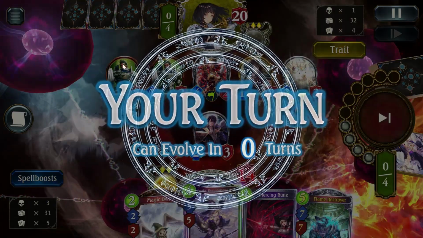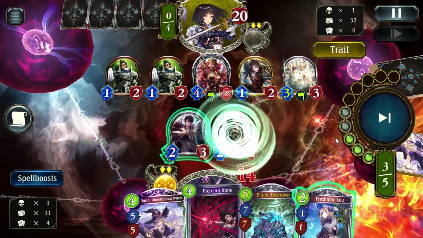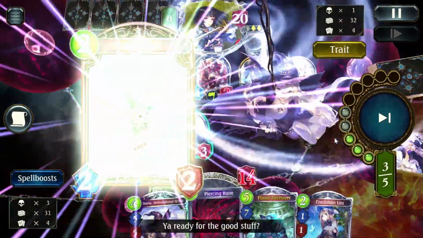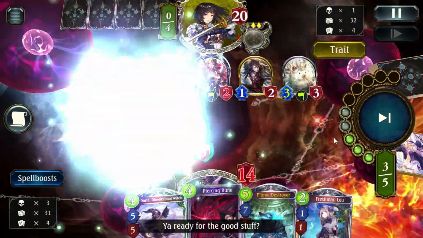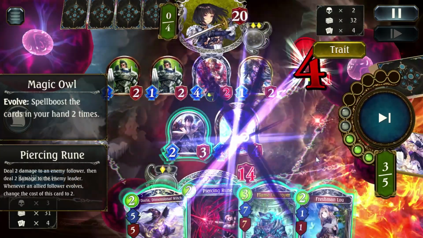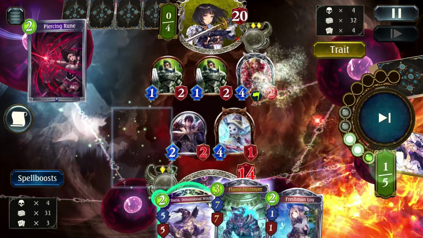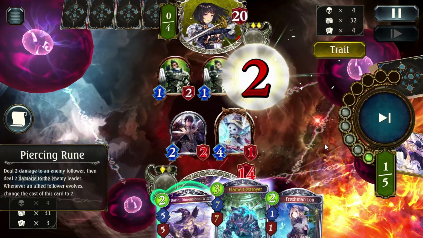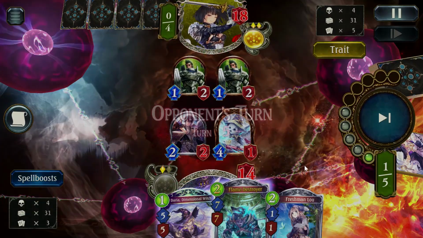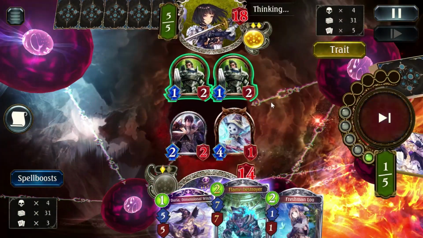Look at this. You're like, oh, it's so scary. It's not, though. Not when we have this hand. We can calmly remove so much. We'll go ahead and trade with that, keeping our guy alive. Trade there. A nice cheap Piercing Rune. And look at what next turn's gonna bring us. We're probably not gonna play the Freshman. We're just gonna Flame Destroyer or Daria.